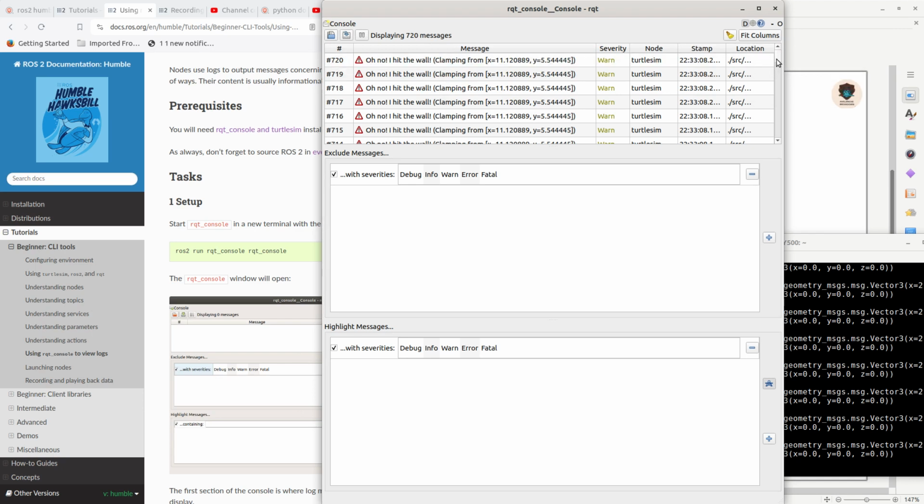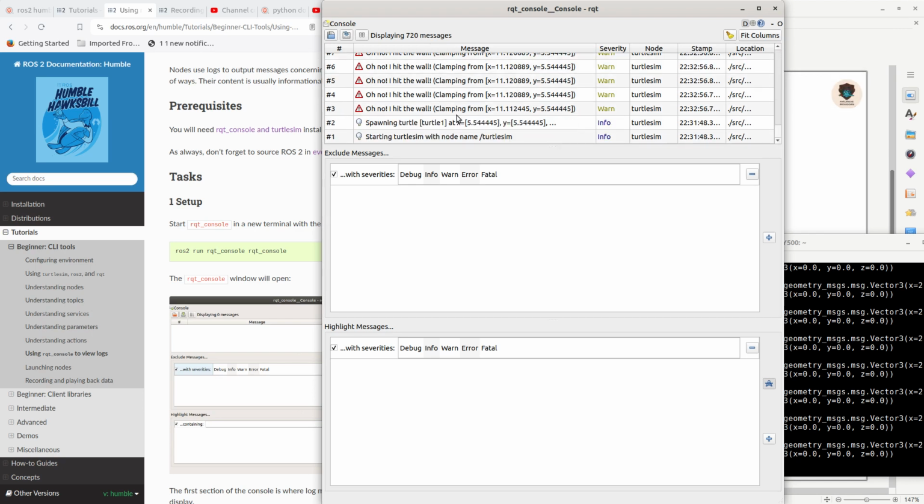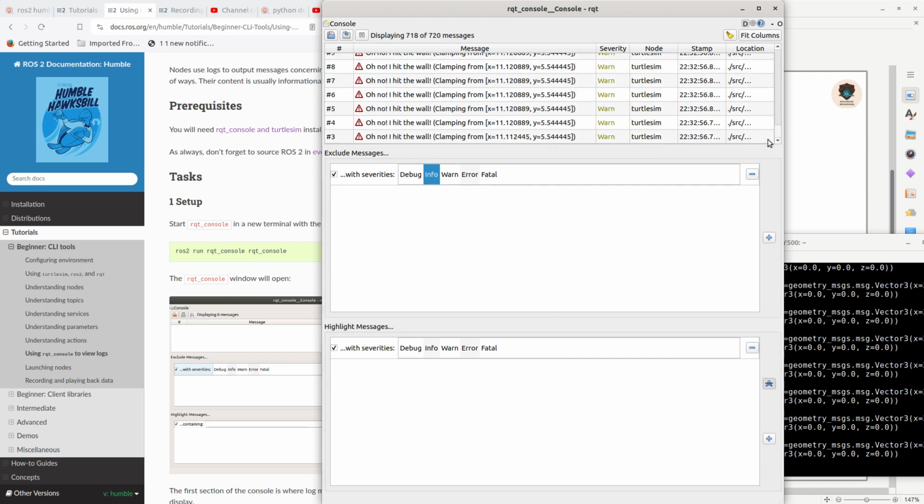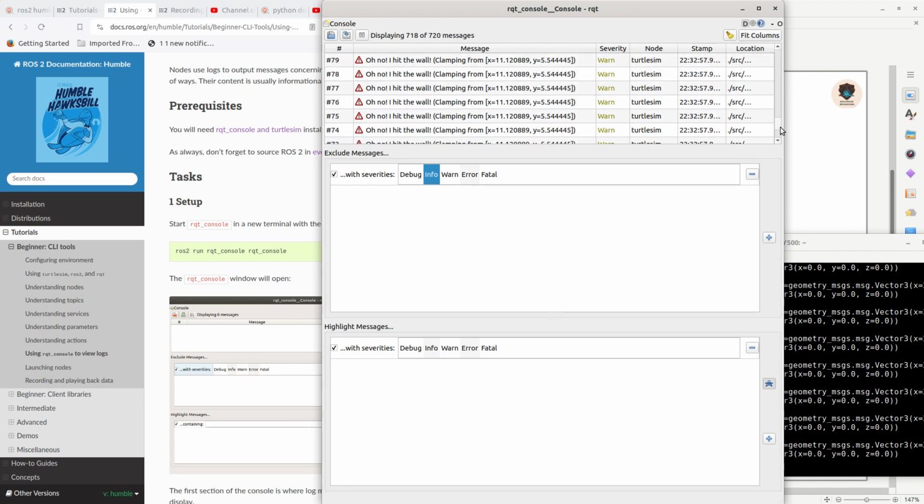The first two messages were info, and then all of them are severity 1. In the exclude messages, suppose I want to exclude all the info, I don't want info now, and I press this filter. You see the messages are now from 3 till 720.